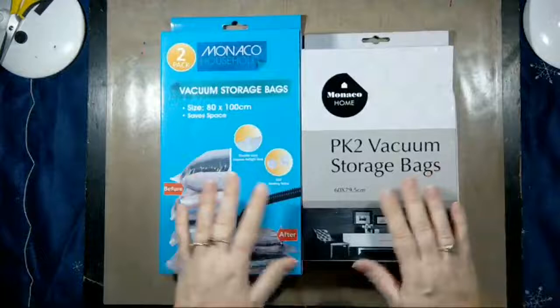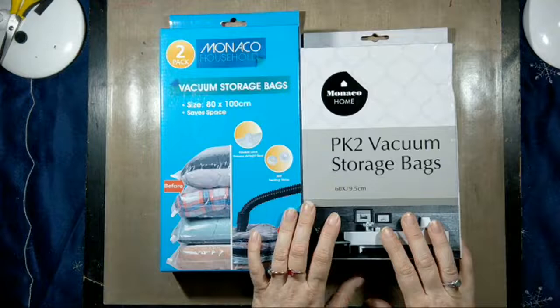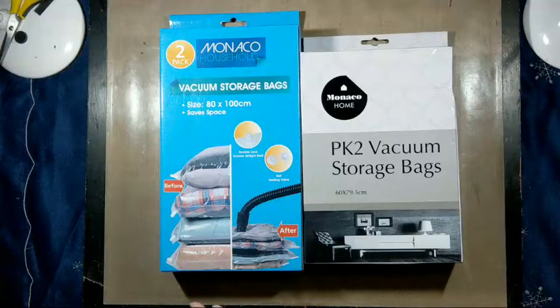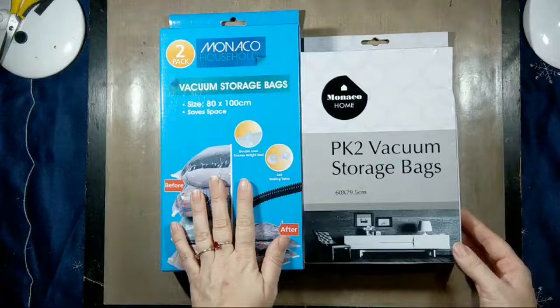Now, this isn't crafty, but I ended up buying too many. When I was doing all the cleaning for my house and wanted to put some stuff away, I got these vacuum bags from the Reject Shop. I have original space bags, and I hate them because no matter how hard I would seal them up, they would always let air back in gradually. I got these, and they are still vacuum sealed shut.